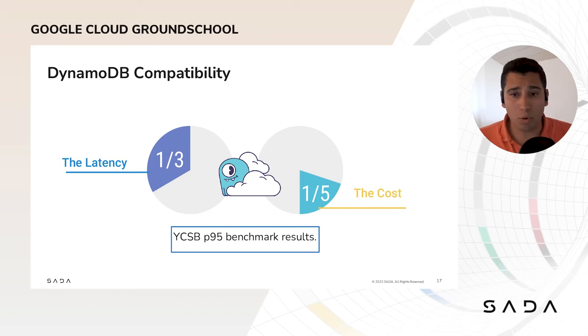We used the YCSB benchmark — the Yahoo Cloud Serving Benchmark — to measure both latencies and overall cost. We found that we are five times cheaper and also have one third of DynamoDB's latencies consistently. Do you guys actually use DynamoDB? We think it's a great database — it's a plain key-value store with some challenges around multi-data center. But if you have applications with about 2,000 operations per second, then DynamoDB is great for you. But if you start scaling up, it gets very expensive very quickly.